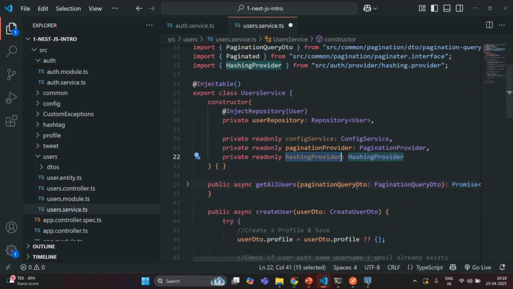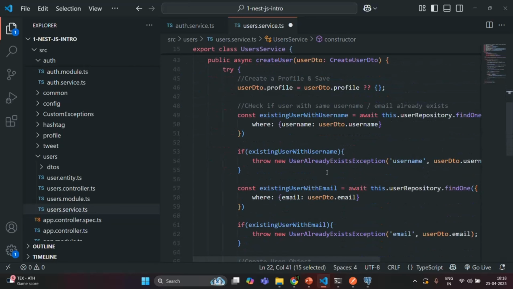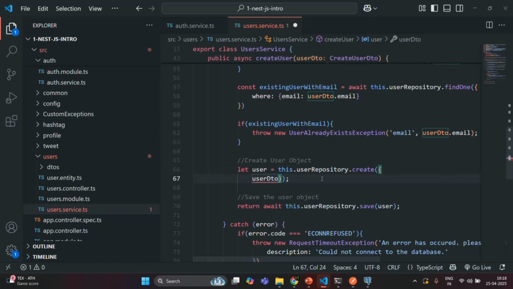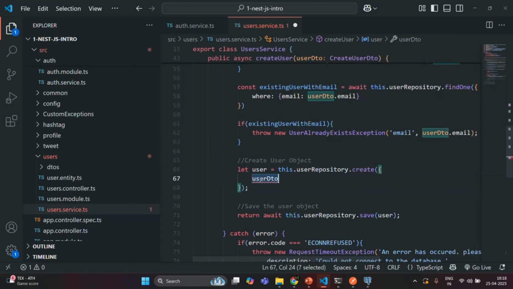So let me copy this, and here what we are going to do is we are creating that user using this user DTO. Now, when we are creating this user using this user DTO, at that time we want to hash that user's password. So here what I'm going to do is wrap it within curly braces. Here we have this user DTO object.